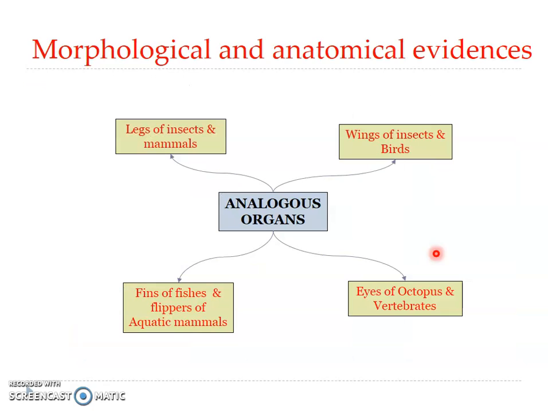Okay. For instance, in the case of eyes of octopus and eyes of a vertebrate, they are remarkably similar, even in minute details, that we may get confused, thinking that they are two homologous structures. Strikingly similar they are, so that we may not be able to distinguish the differences. But they are analogous because the retina of a vertebrate is inverted, or it forms an inverted image, while the retina of the octopus eye is non-inverted.